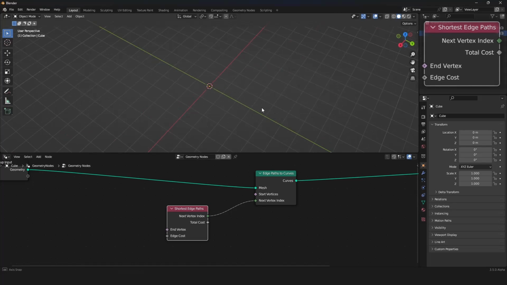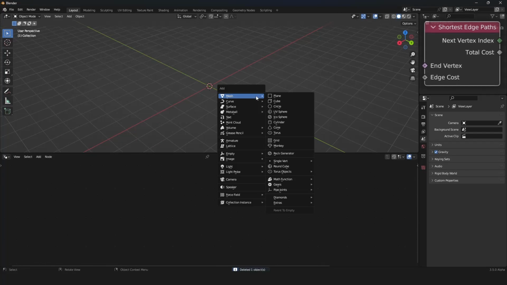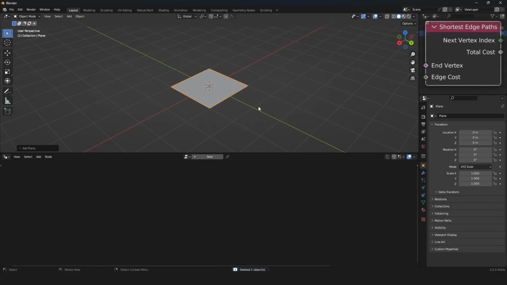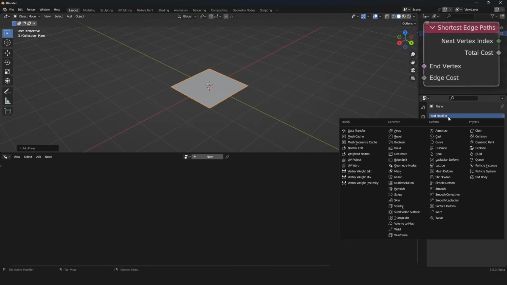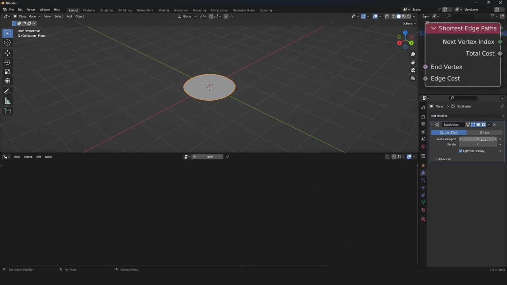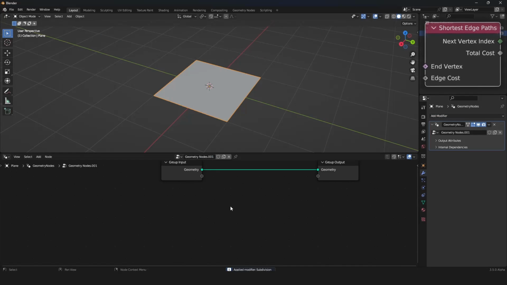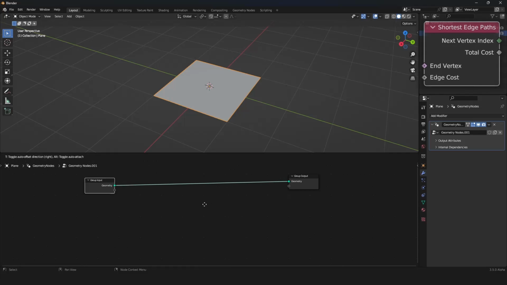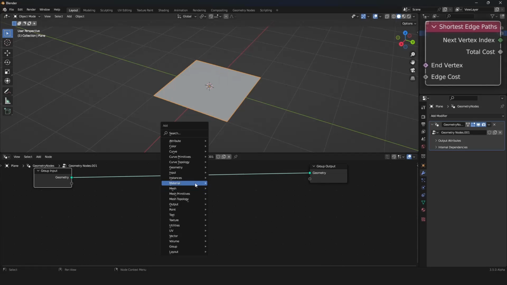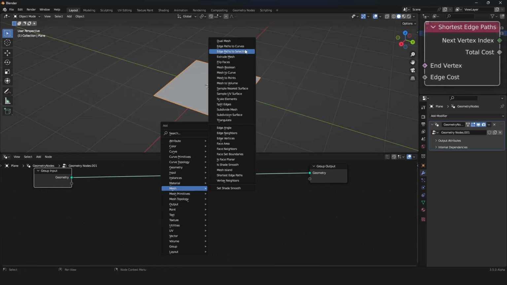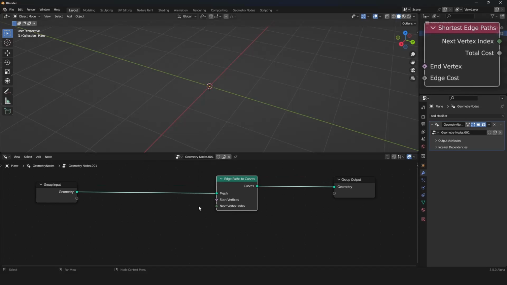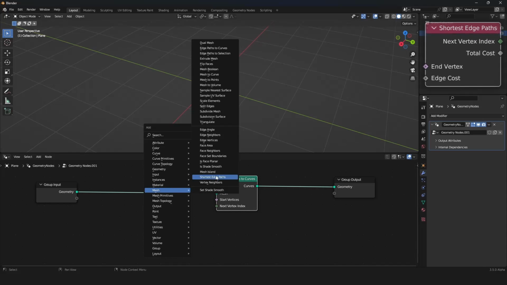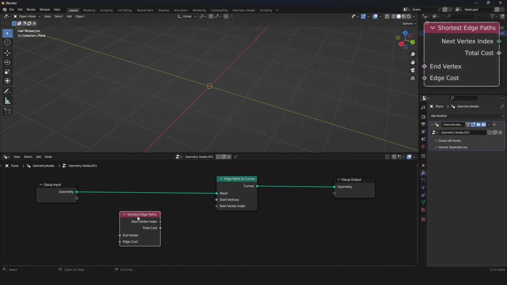So for a better example, let's delete this and let's take a plane and subdivide it a bunch of times, maybe 5 times, but simple. And here in Geometry Nodes, we want to use our edge paths to curves node, and we want to also use the shortest edge path node.